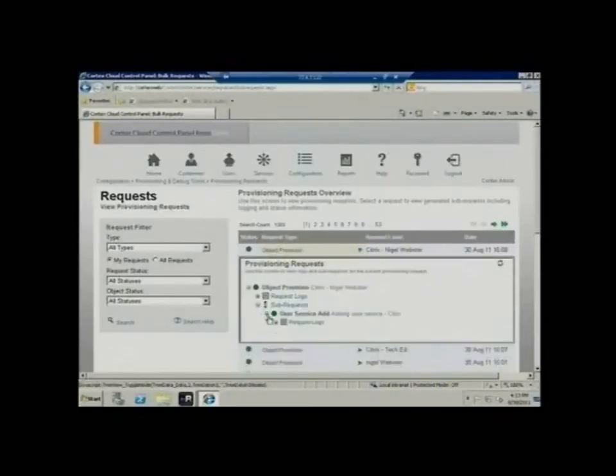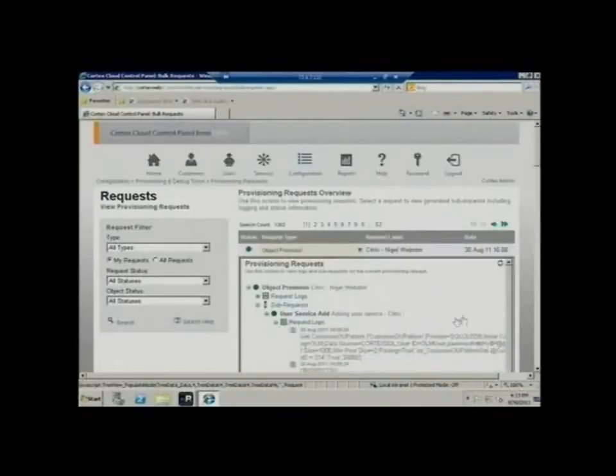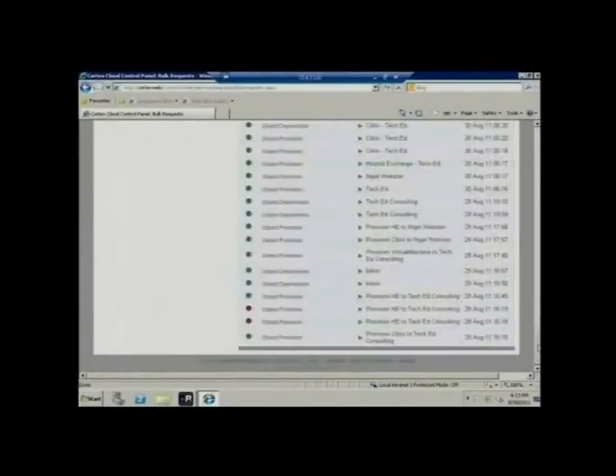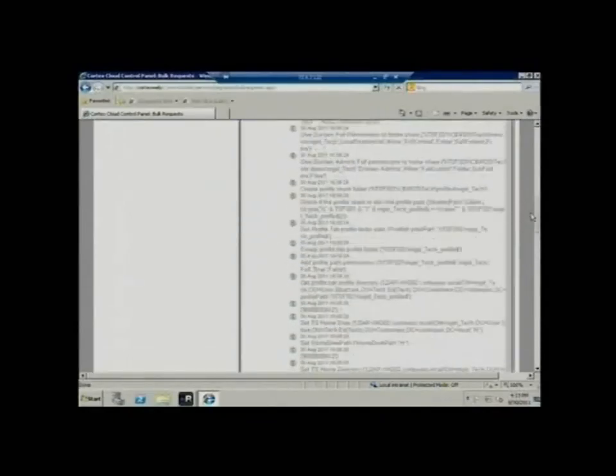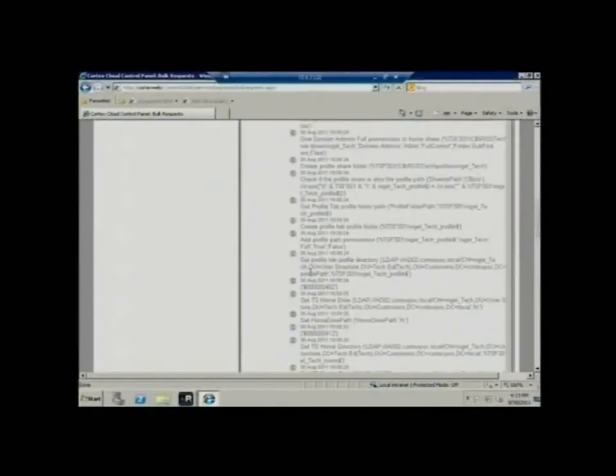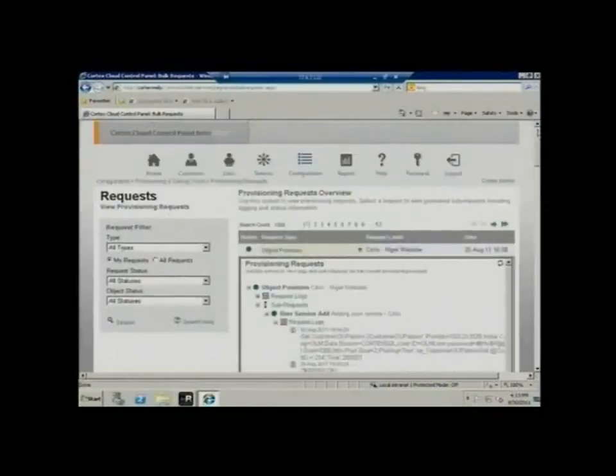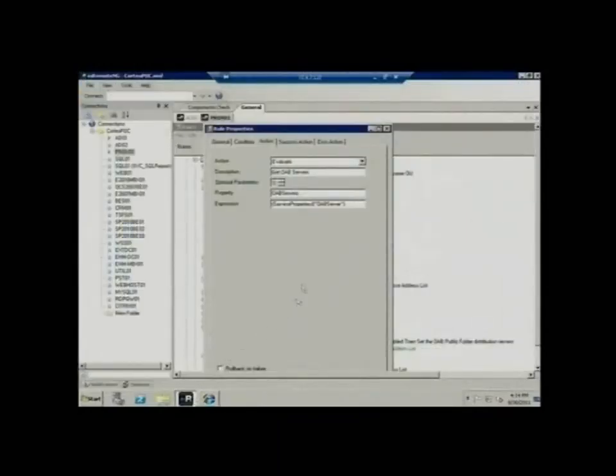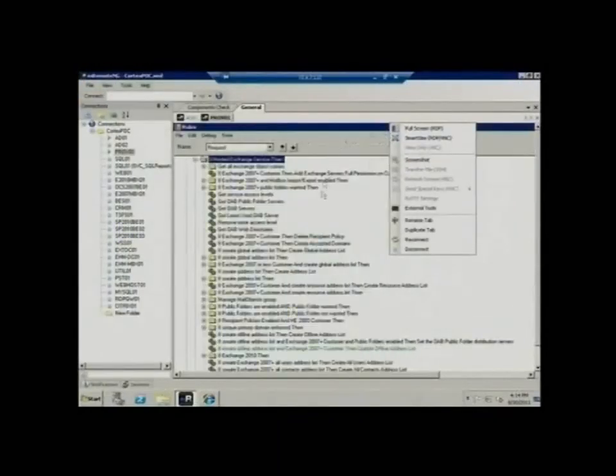Now obviously this was green, so there's no problems with it, but if it didn't work, you get to see the exact step that it failed on. That gives the service provider control over what is actually happening, where things are breaking, and a really good chance of fixing the issue. So the provisioning actions are not a big black box. They're very, very simple, discrete sets of actions.